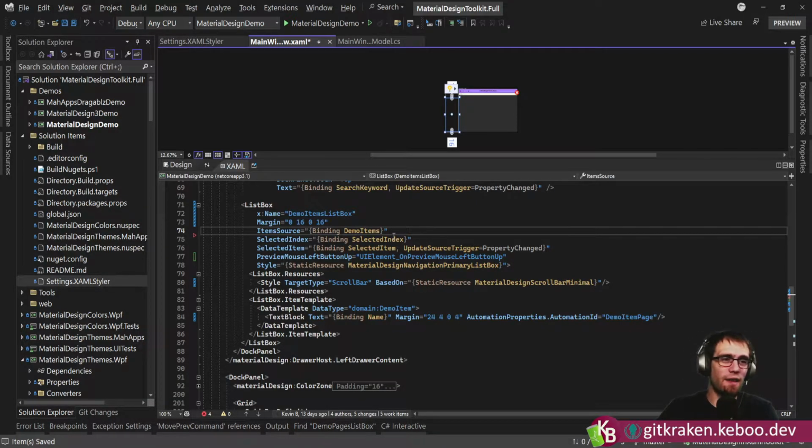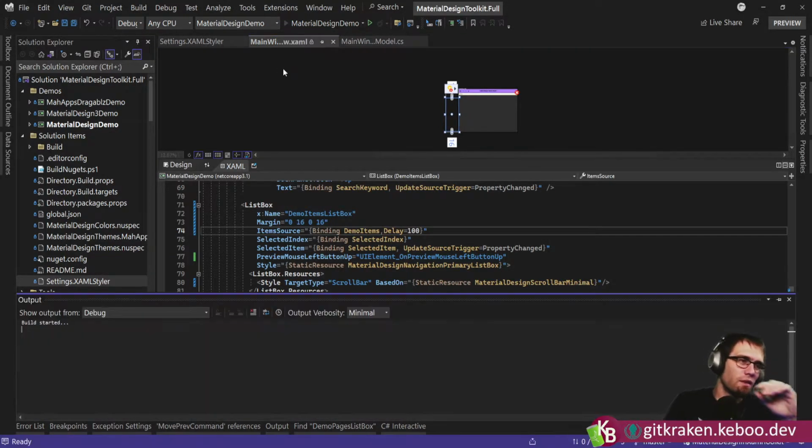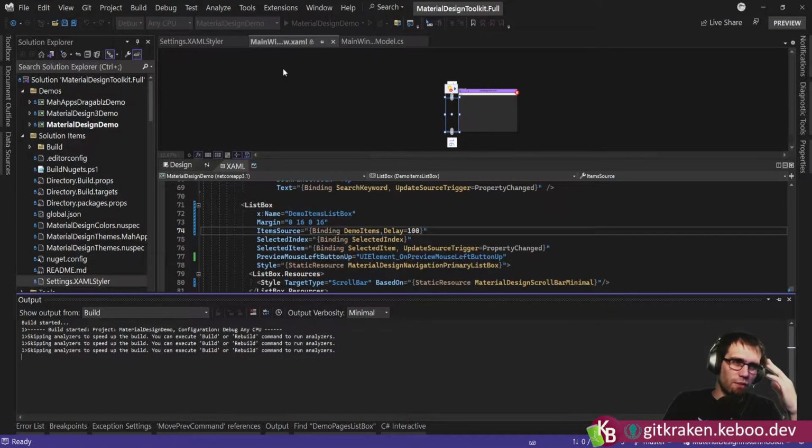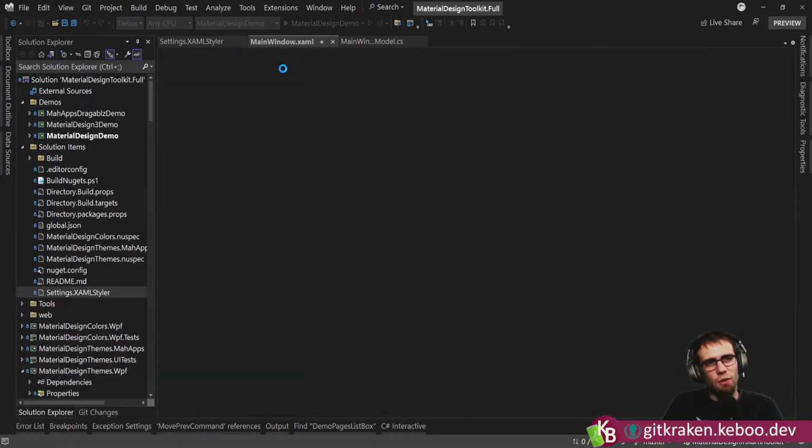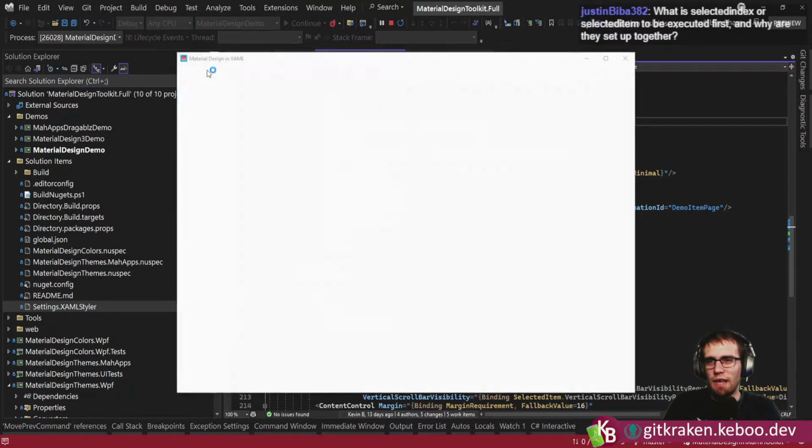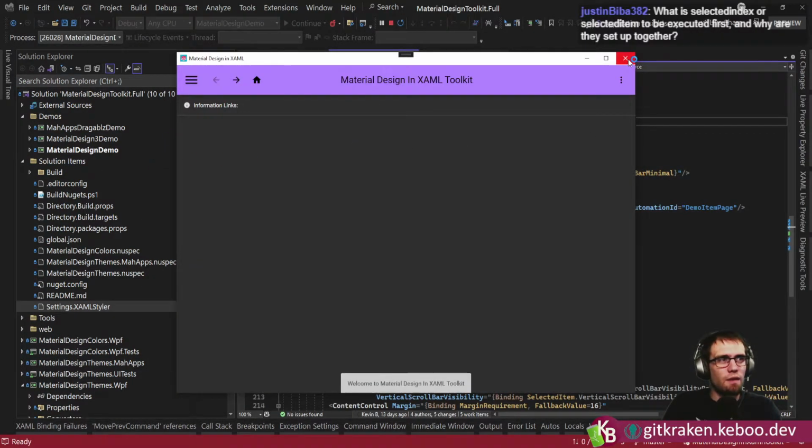So, one, I like the idea of leaving the item source as is up here and work on making this work. I mean, we could do something stupid, right? Like, I can't remember if delay works on the source from the view model or if it only works in the other direction. Because normally you set a delay on your bindings for like typing. Yeah, I didn't think so.